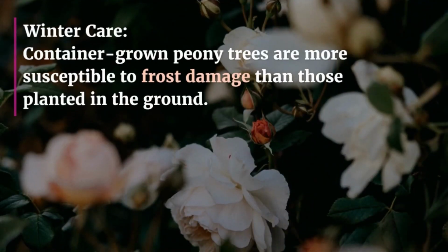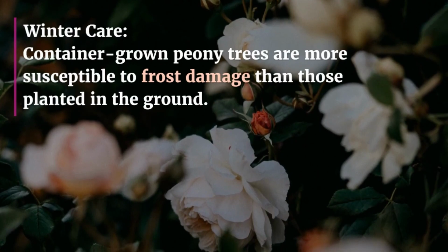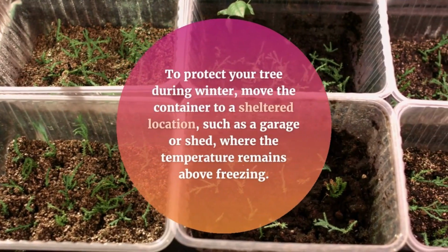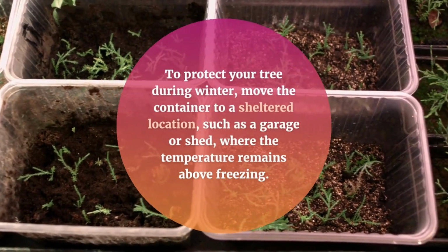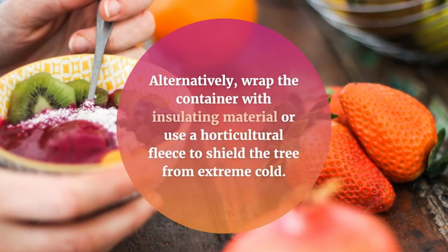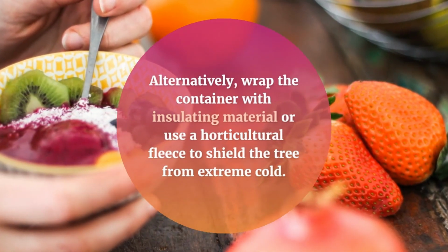Winter care. Container-grown peony trees are more susceptible to frost damage than those planted in the ground. To protect your tree during winter, move the container to a sheltered location, such as a garage or shed, where the temperature remains above freezing. Alternatively, wrap the container with insulating material or use a horticultural fleece to shield the tree from extreme cold.